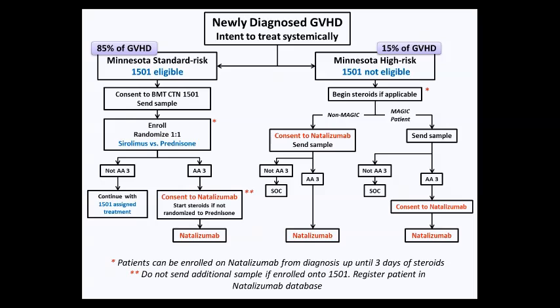How quickly do they get 1501? First of all, do we have 1501? Not yet, soon. And how fast do they randomize? It's 24 hours? No, we just click the button. I think the real question is how quickly can it happen when we're standing in front of the patient and can make a decision on standard risk. If that can happen in minutes, this makes it very easy to do.